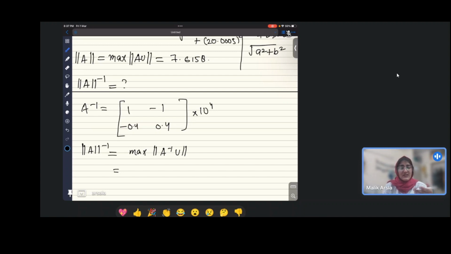Since it was a 2 cross 2 matrix, here you use the unit vector cos theta, sine theta. But if it were a 3 cross 3 matrix, you would have to use a unit vector like cos alpha, cos beta, cos gamma, such that cos square alpha plus cos square beta plus cos square gamma is equal to 1, and in higher order matrices it will change. I don't think in your exams there will be more than a 3 cross 3 matrix. So by practice only you can do it. There is no short trick for this.